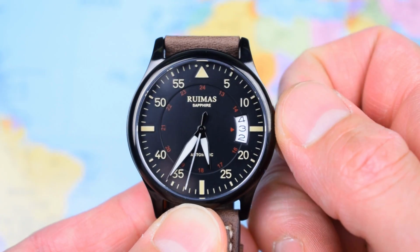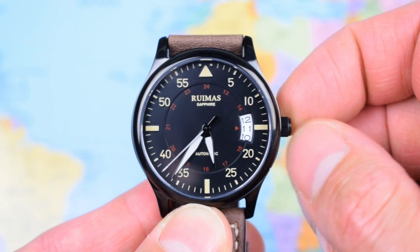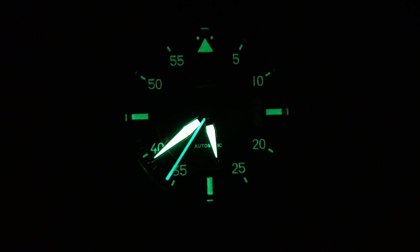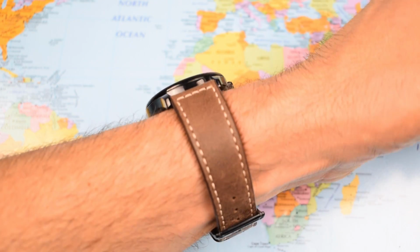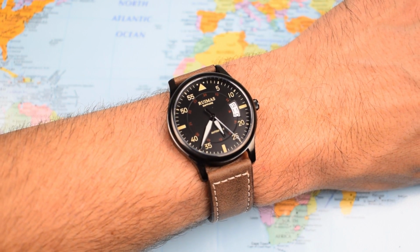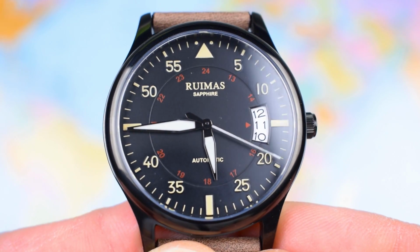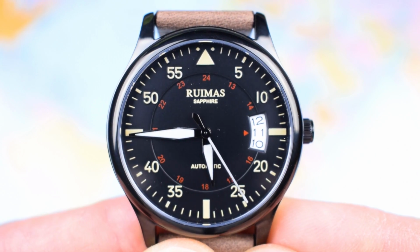Now the date reminds me of the Raymond Weil Freelancer. If you can't remember that 12 follows 11 or 10 precedes it, this could be the watch for you. You even get a little bit of lume. I think my picture's doing it favours, but the hands do glow nicely. Looks good on wrist. As mentioned, I think those colour tones all complement each other very well. Doesn't look like a $52 watch, does it, on wrist? I don't think so anyway, especially not with that leather strap. So if you want to pick yourself up one of these Chinese specials, but you don't fancy a daytime piece, if you don't fancy a Monday to Friday watch, it's really got to be the Roomis.